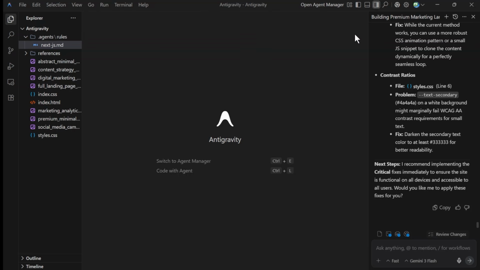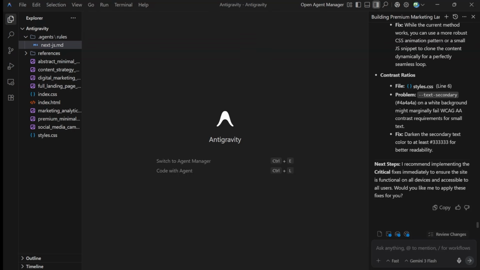So rules eliminate instruction drift and workflows eliminate prompt rewriting. Together, they transform the agent from a capable assistant into something that behaves like a developer who has been working with your standards for months. Now, in the next section, we are going to be adding something completely different to our picture: external connections.